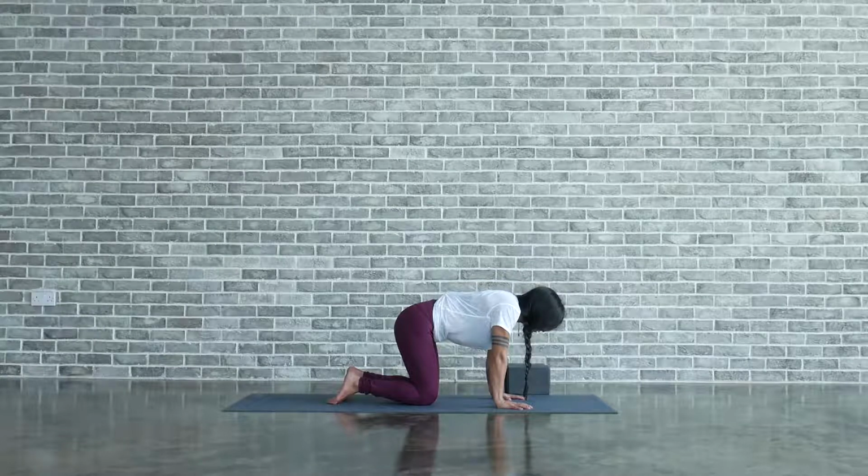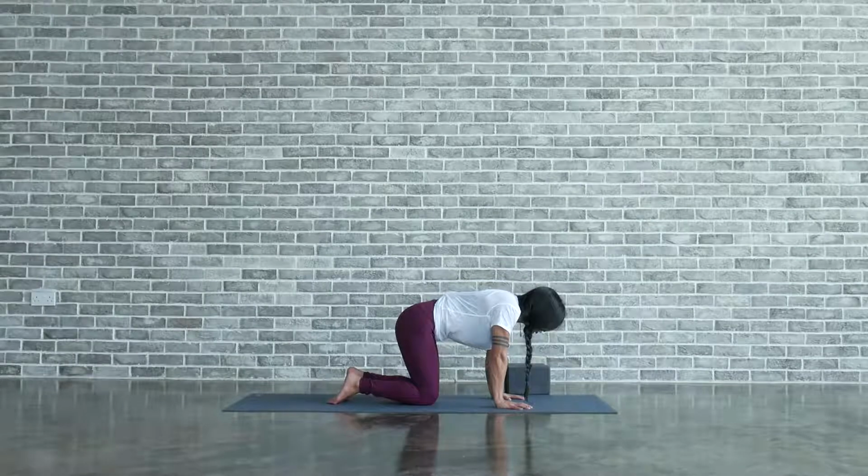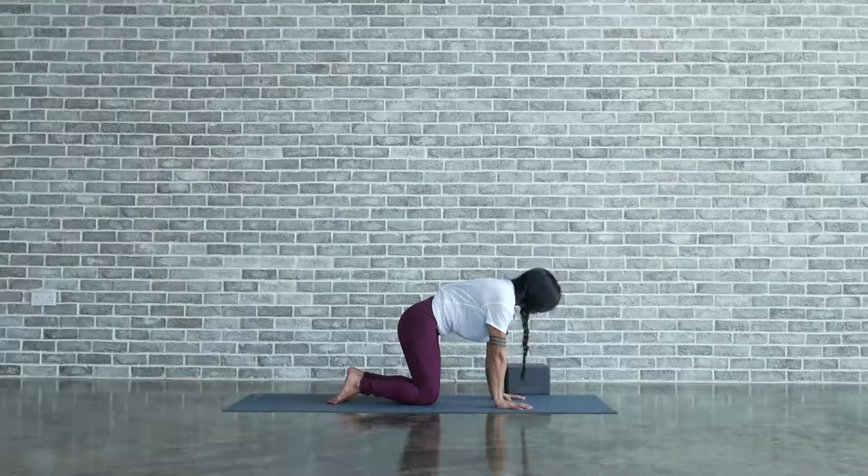Inhale to drop the chest. Exhale to press the floor away and wrap your wings. Inhale to drop the chest. Exhale to press the floor away and wrap your wings.